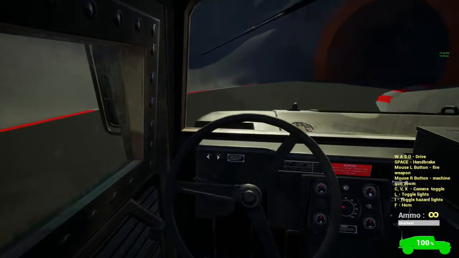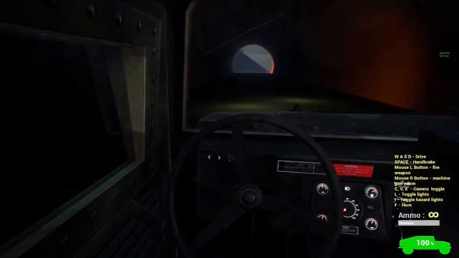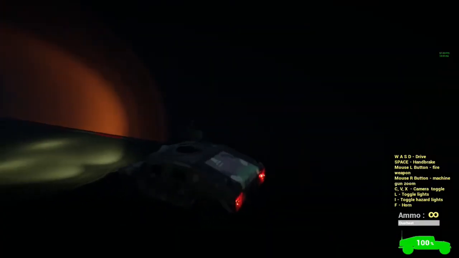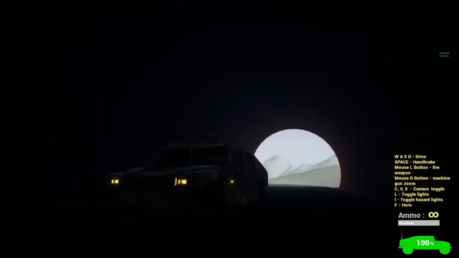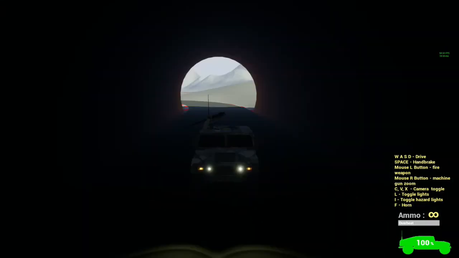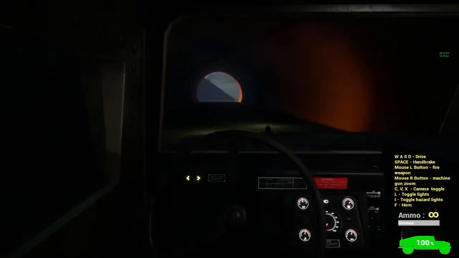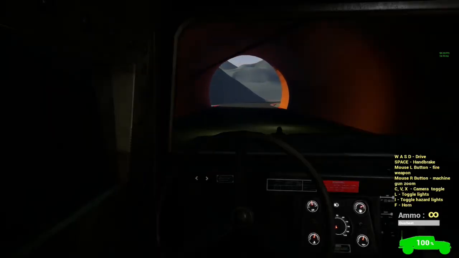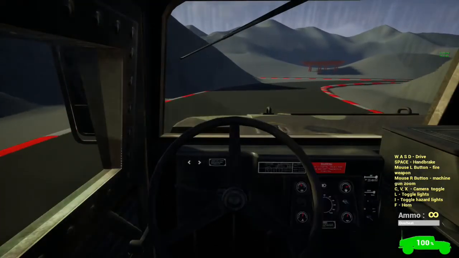Now we have our working lights: cockpit lights, front lights, back lights, indicators. Inside indicators are working, and I think these little touches give something special to all of my vehicles. And like I said, all the gauges are working.